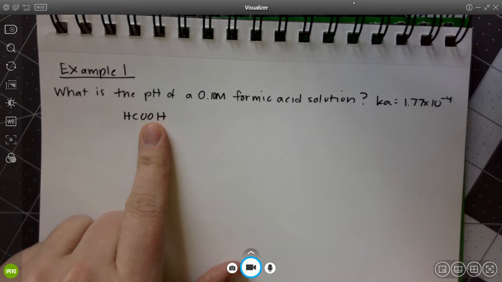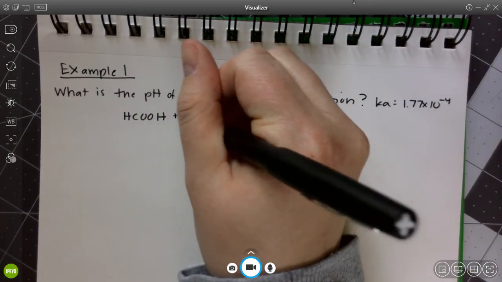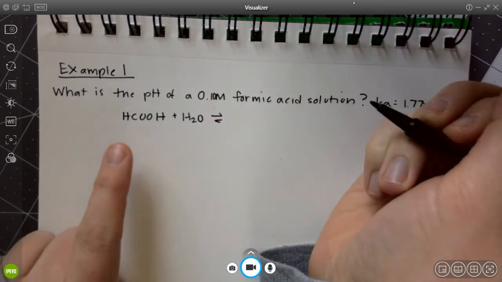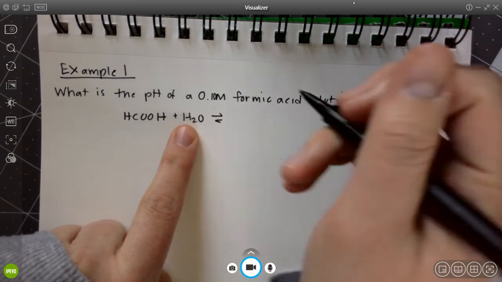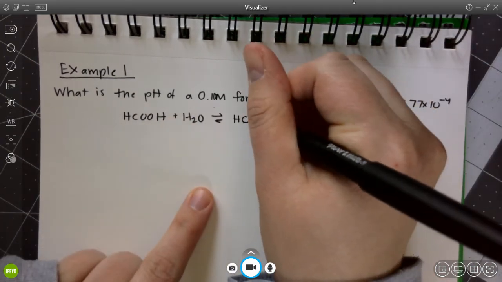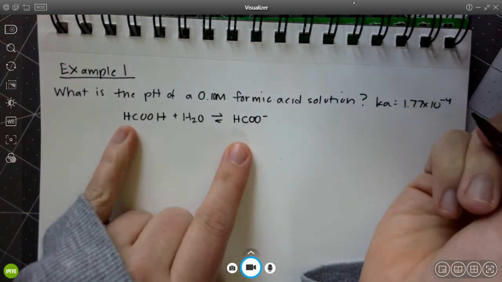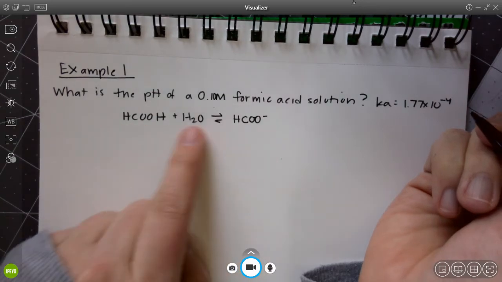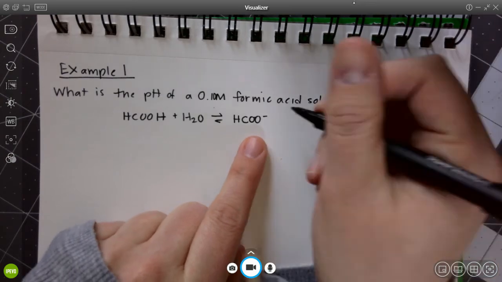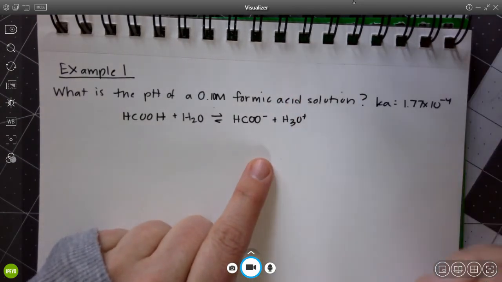Since formic acid is an acid, when it gets together with water, we know that the acid is going to lose the H to the H2O. So I'm going to have this HCO2 minus. If you have the H, it doesn't really matter in this case which one you take off. I just usually take off the one back here because it's from our carboxylic acids. And then it is going to make that plus H3O plus.